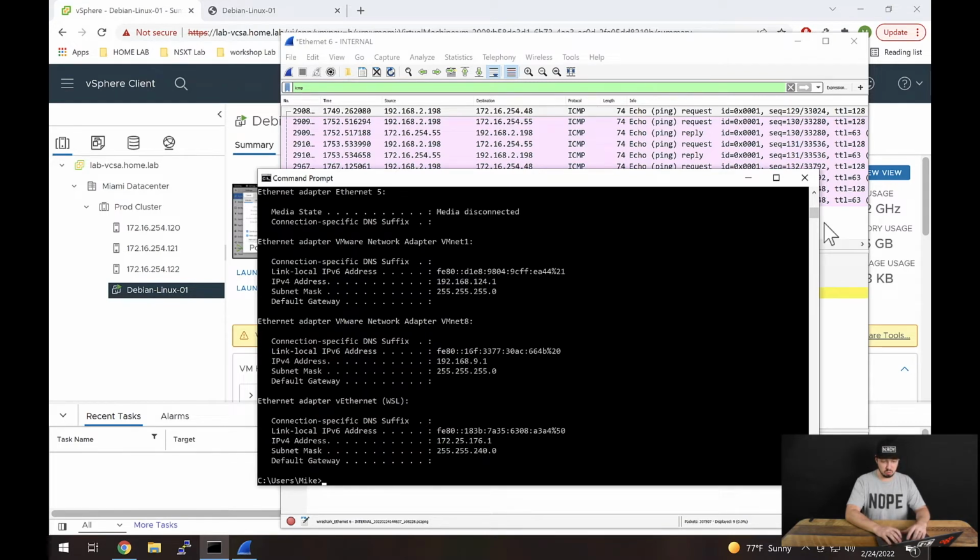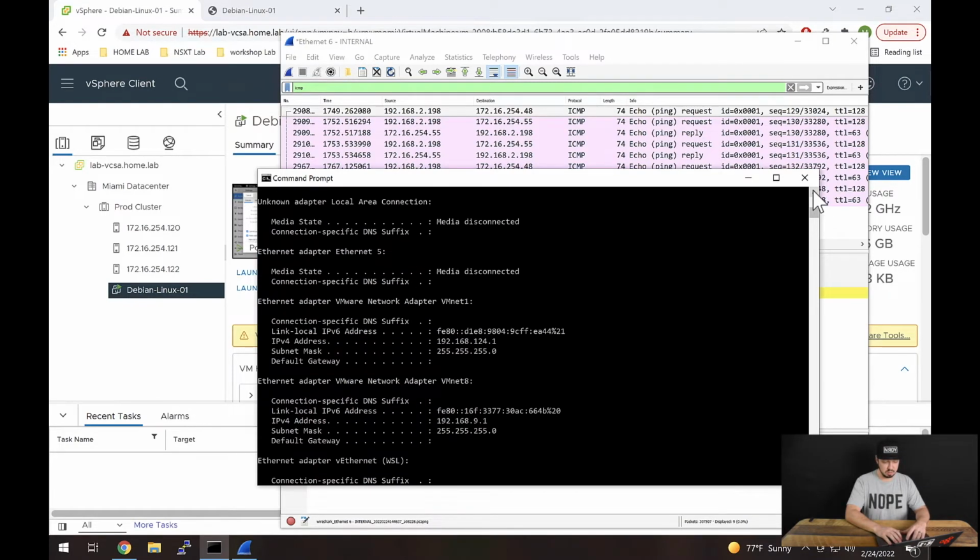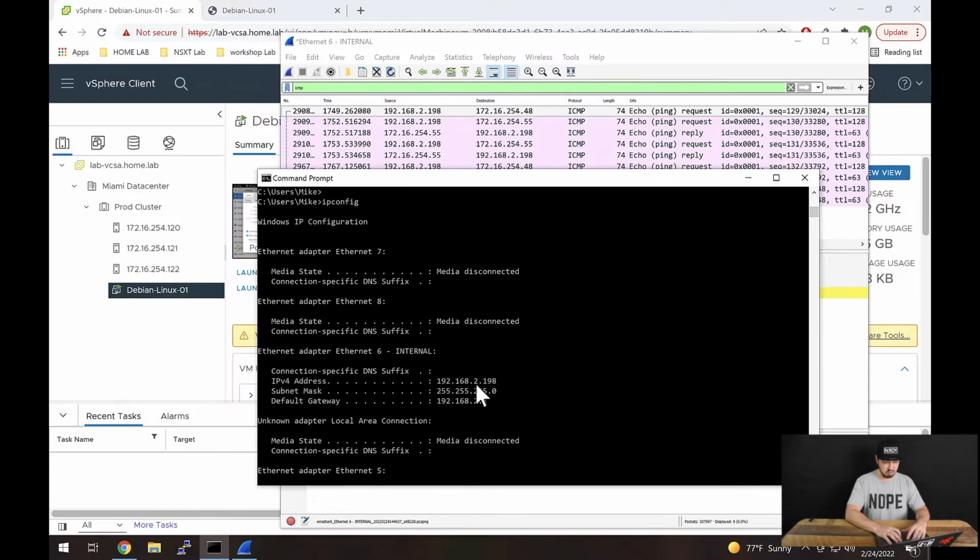From here, let's go up. The actual IP we need is our physical adapter. That is right here. So that is 192.168.2.198. So I will leave this here. I'm going to minimize, but we can come back to that if we need to reference it. The point here though, is that's our destination IP that we're going to send our captured packets to. This is not a VM, so we are sending it from our ESX environment to a separate physical workstation somewhere else, essentially. So let's minimize that.